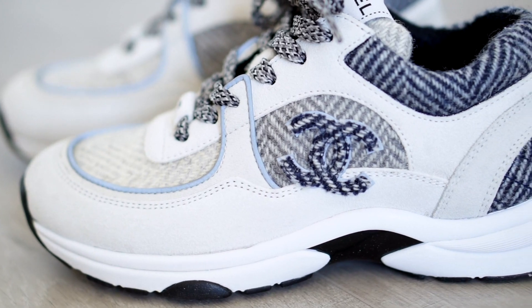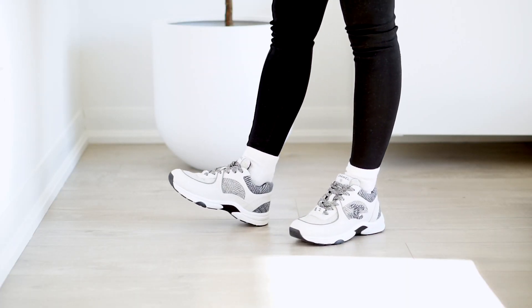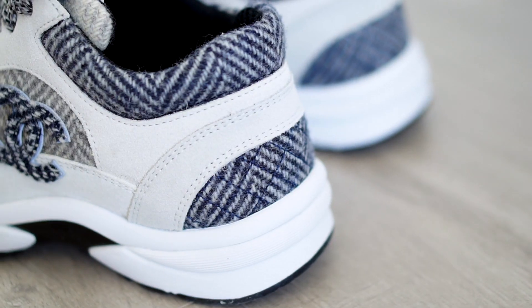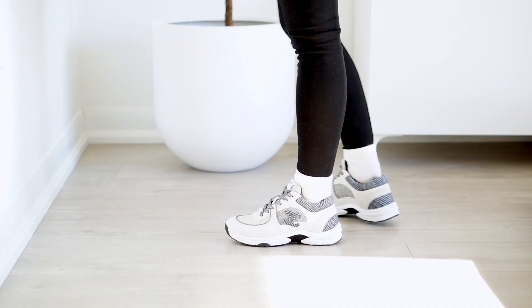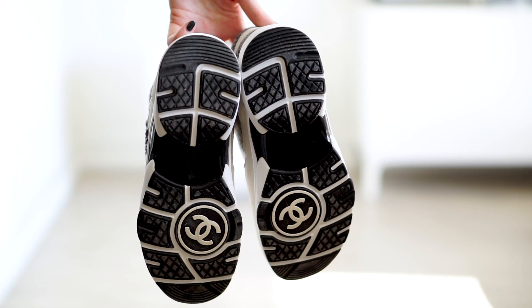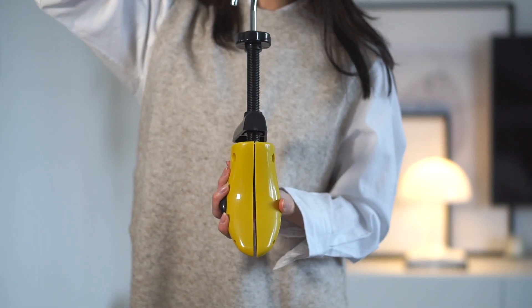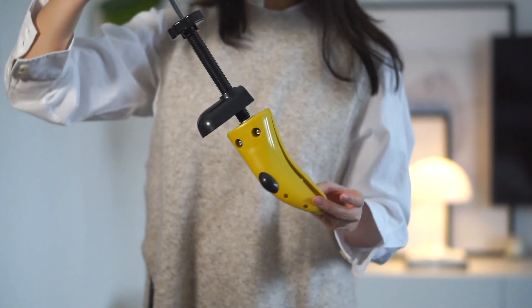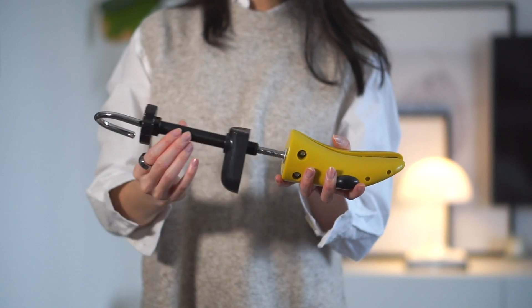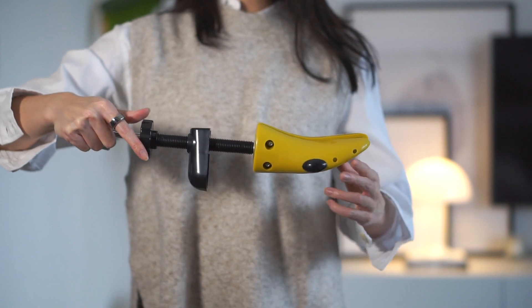I got the 550s from Aritzia — they occasionally drop these, so keep an eye out because they're still somewhat hard to come by. The next sneakers were definitely an impulse purchase: from the fall/winter collection, I love the tweed and suede combination and the neutral colorway. It's chic and unique with the tweed texture. I got these in my usual 35.5 — length fits perfectly — but since Chanel shoes run narrow, I got a shoe tree. It's a super useful tool for anyone with a wider foot or tight shoes; it can make your shoe wider or even a half size longer, works on sneakers too, and is super affordable.